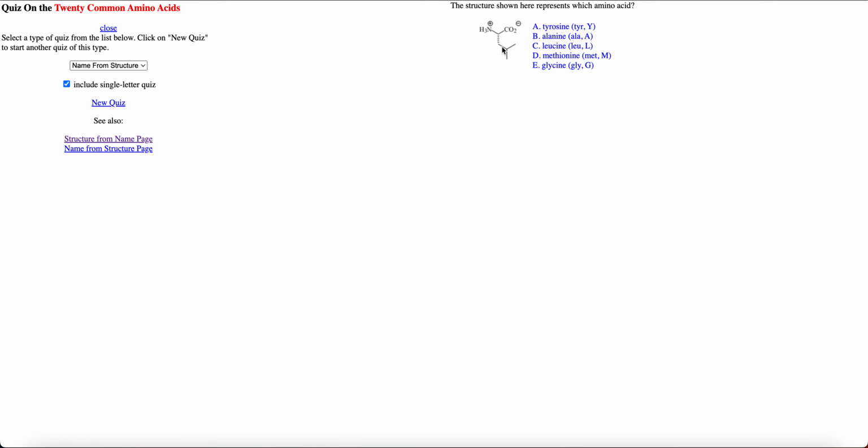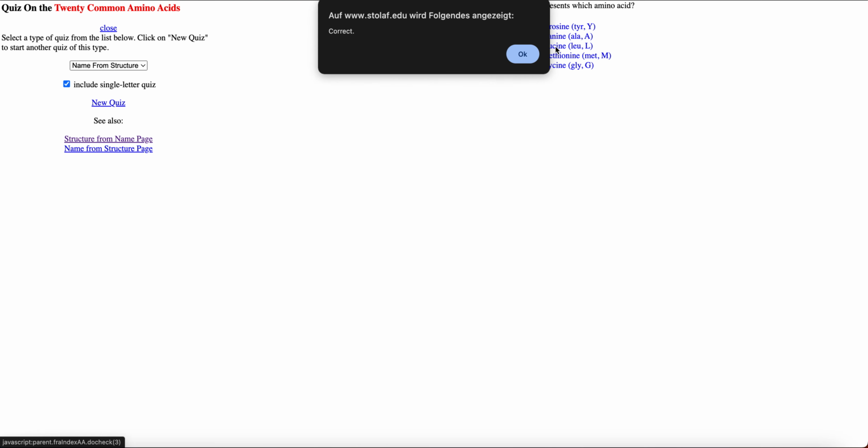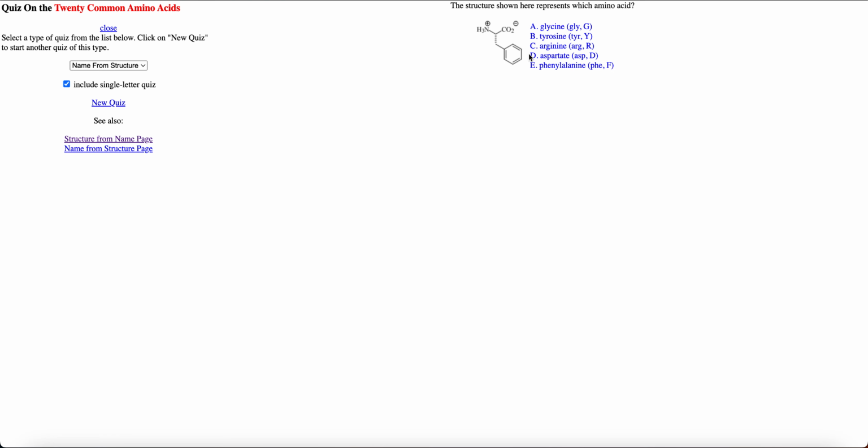Here is C, there is another carbon and then CH3. So what do you think? Methionine, no. Alanine, no. Tyrosine, no. Leucine, because it contains C and then CH3. That is the difference between leucine and valine. Valine has a CH3, but here there is one carbon and then CH3, so I think leucine. Correct.